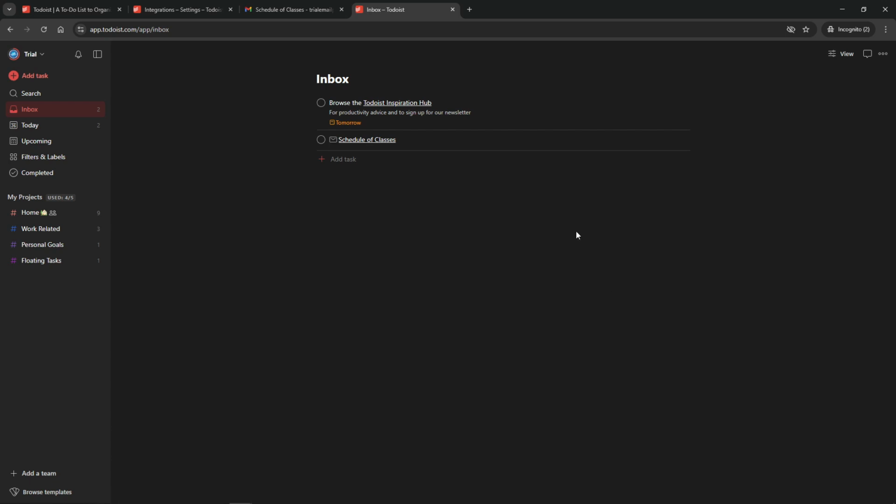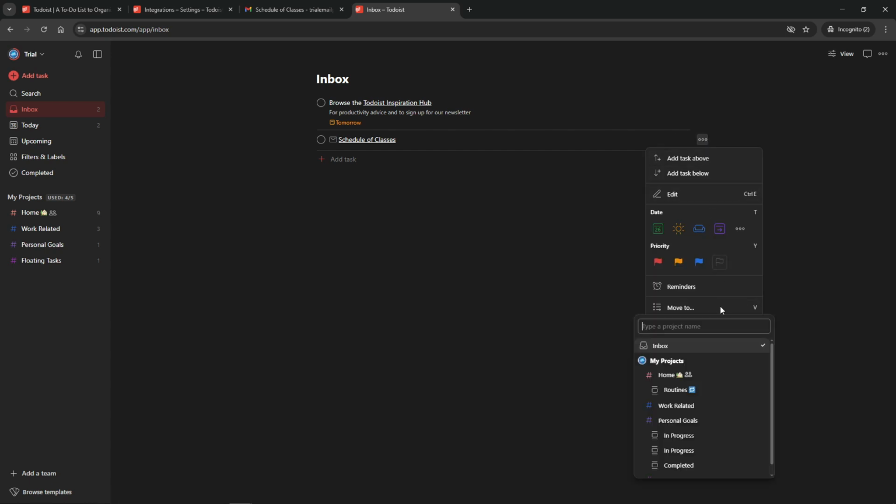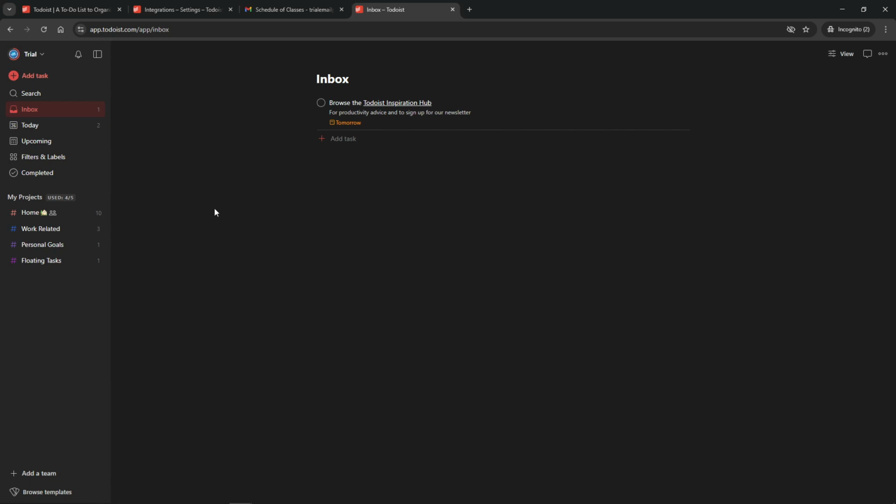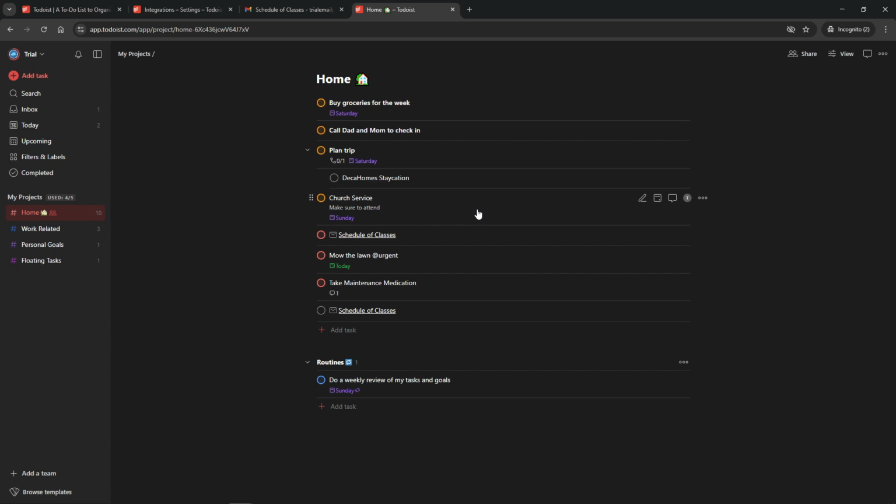Don't forget about reminders and recurring tasks. Schedule reminders for any important deadlines directly from the email task you created, so you're always alerted ahead of time. For emails that require regular follow-ups, such as weekly reports or monthly check-ins, set them as recurring tasks. This ensures consistency without you having to manually set a new task each time.